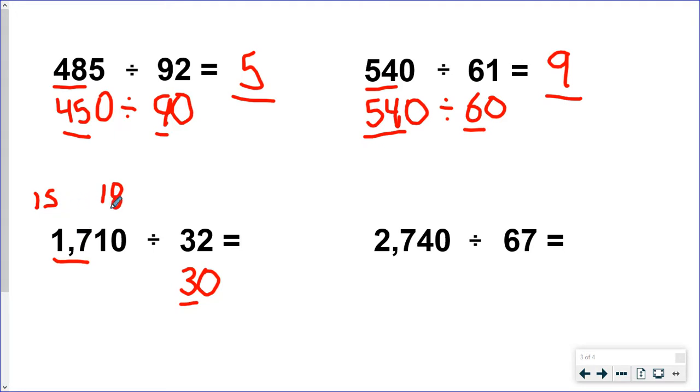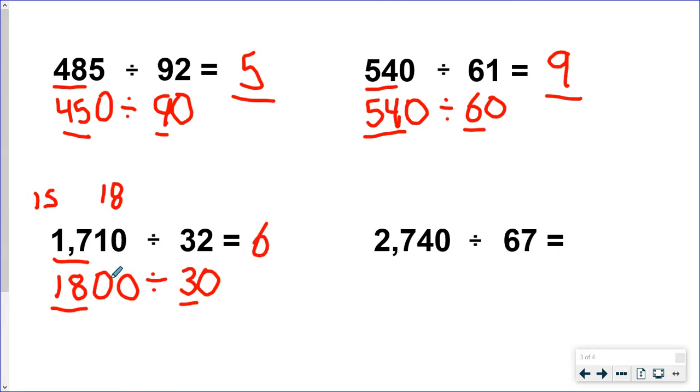Although they are both pretty close to each other, I think I'd choose the 18 because 17 is obviously closer to 18. So I'm going to change the 17 to an 18, and then the rest of the stuff behind it just becomes zeros. And now here is my new division problem. How many times can 3 go into 18? Well, 3 times 6 is 18, so I'm going to go ahead and put a 6 there.